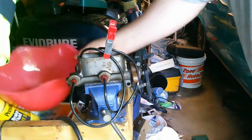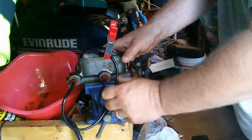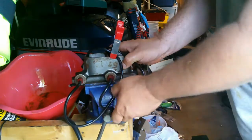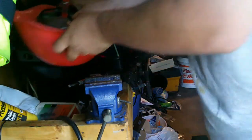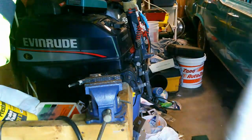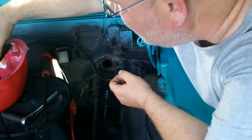Alright, so now I've got my dollar store candy dish here, or whatever that thing is, because I ain't the foggiest. Let's set the master in there so I can put it in the car without dribbling on the paint. Alright, so I got the master transported back to the car.